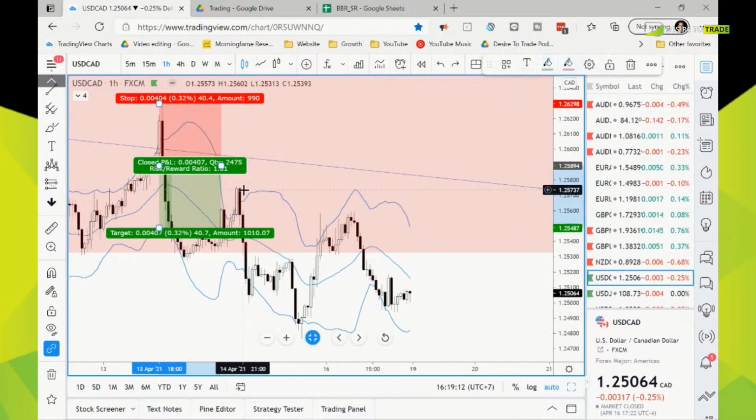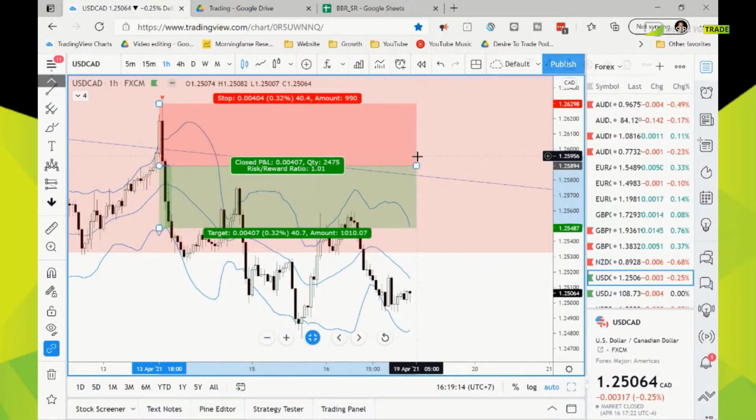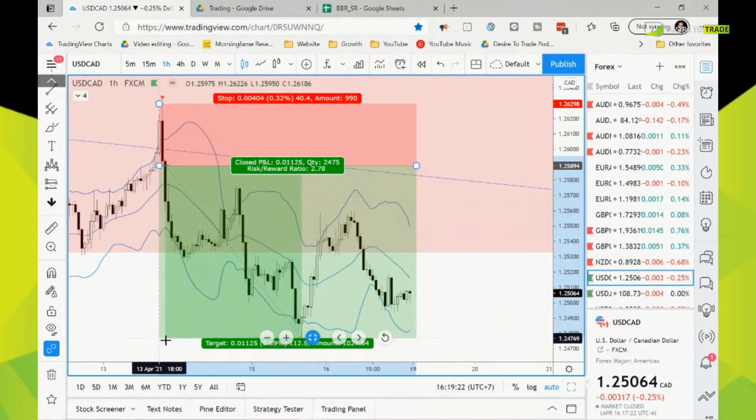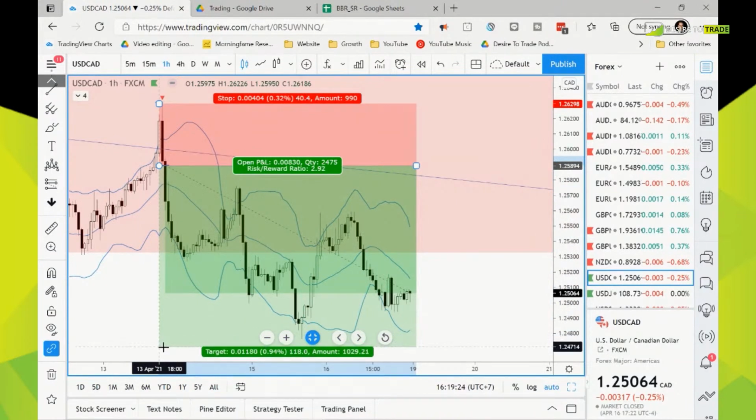If you want, you can always move your stop loss to break even when you reach 1-to-1. That works out fine. And you can choose your own take profits. I'm just saying what I do myself, which works for me, but it could be different for you. So 3-to-1, we're not there yet. But 3-to-1 is around there.